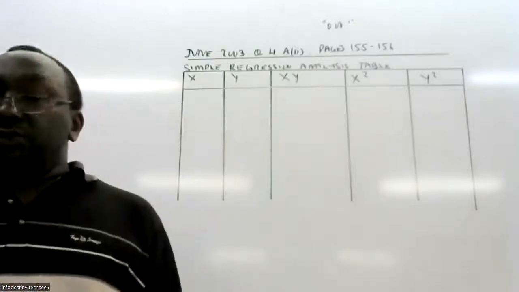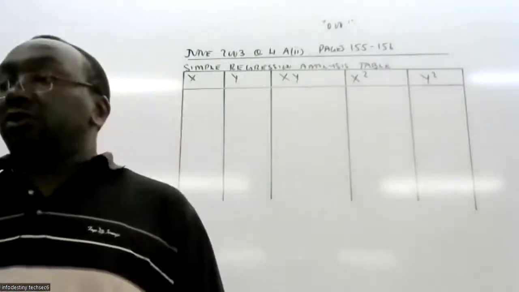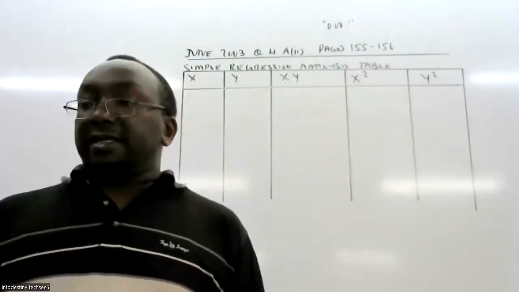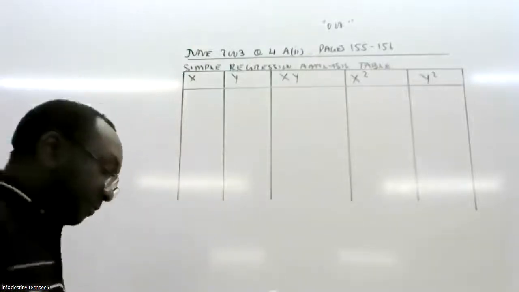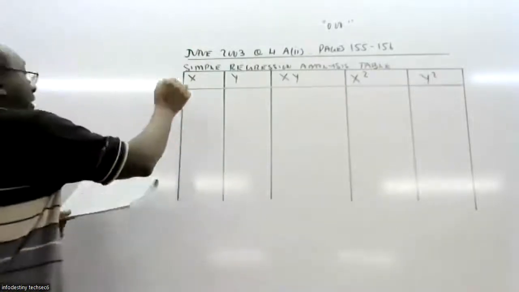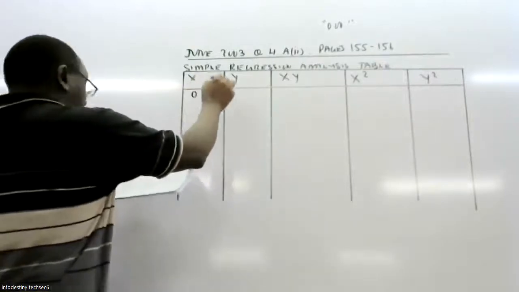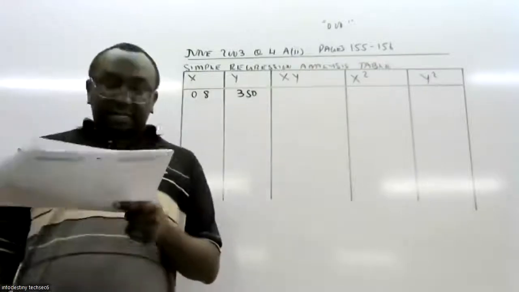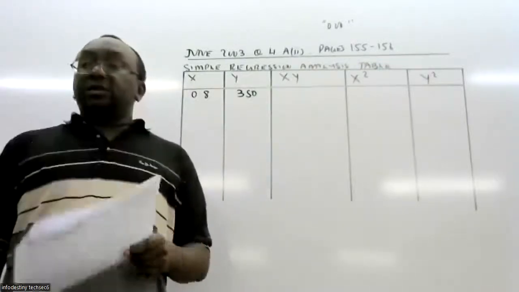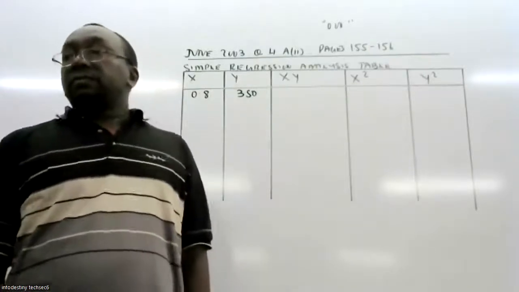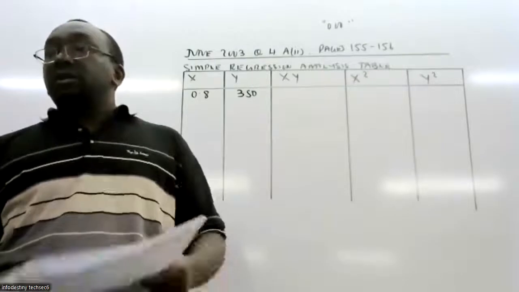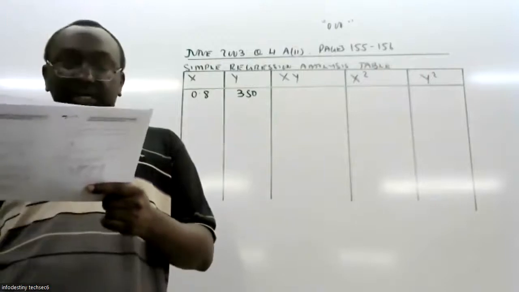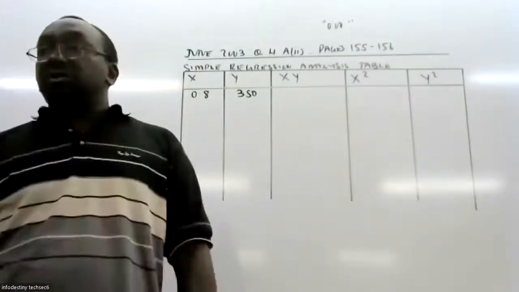Now, this data, if you are to use it in full, it will be too huge. So the best way is to simplify it. And remember, I said the data must be in the same form. So X, instead of writing 800, we will write 0.8, so that this one we write at 350. Otherwise, if you write 800 for the hours, then the other one should be 350,000. Yes, it's not in thousands. The machine hours are not in thousands. The one that is in thousands is just the maintenance department costs.